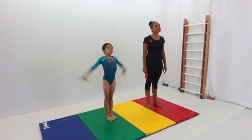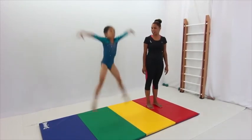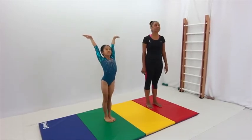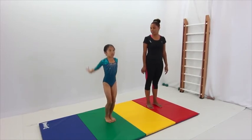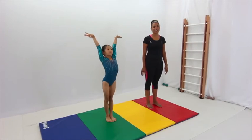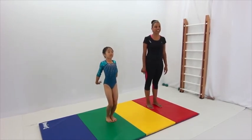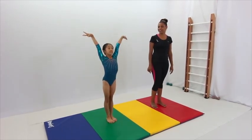Good. Let's do 3 just like that. Hands go behind, and straddle jump, stick landing, and salute. 2 more. 1. Hands go behind, straddle jump, stick landing, and salute. Now this is your last one. Ready? Hands go behind, straddle jump, stick landing, and salute.